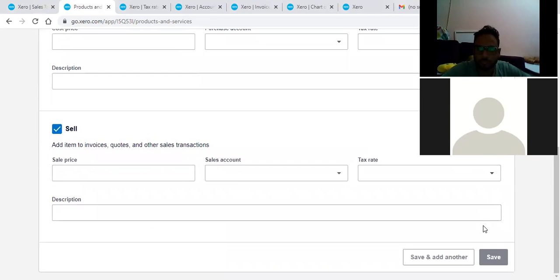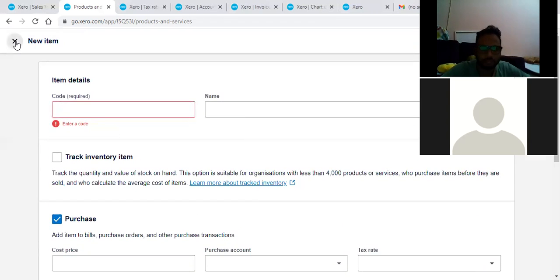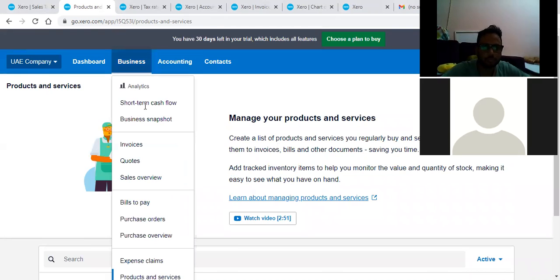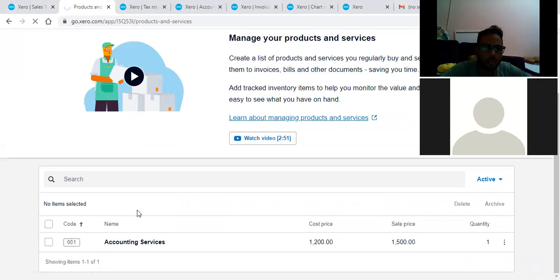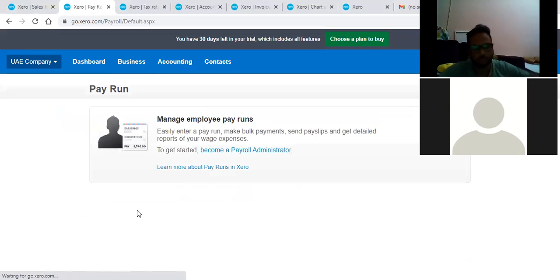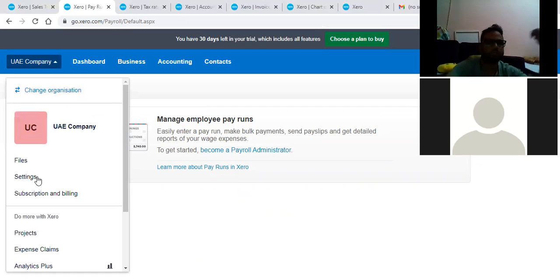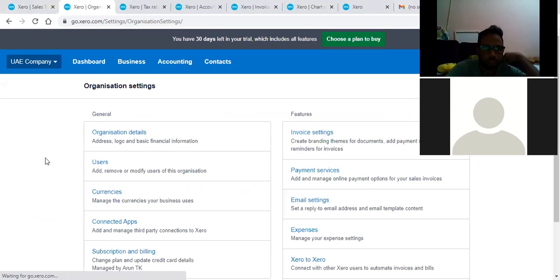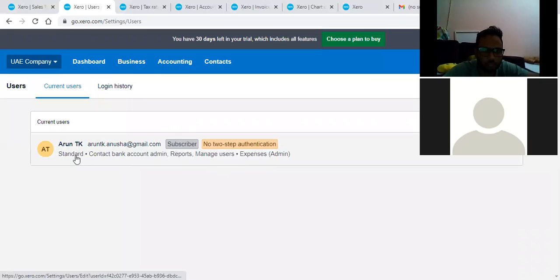Okay. Next is the payroll. So we don't have the, what we say, the payroll here. They have already provided it for the administrator. So as of now you created the organization, so you will be directly, as what we say, a user. Okay, just go to the user. So you will be a normal user admin.